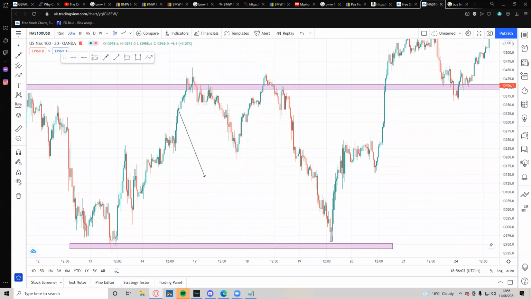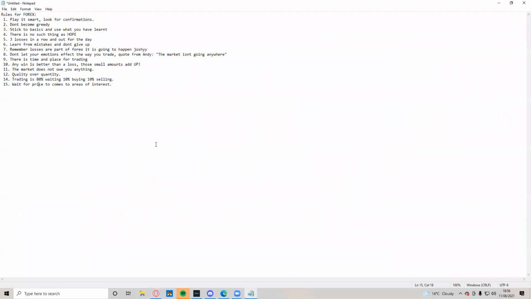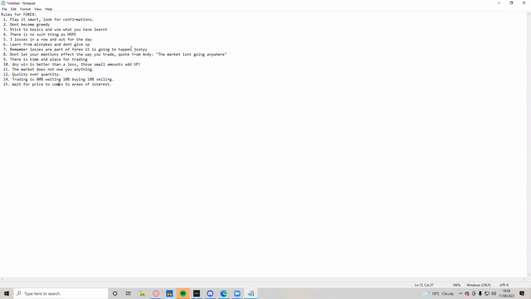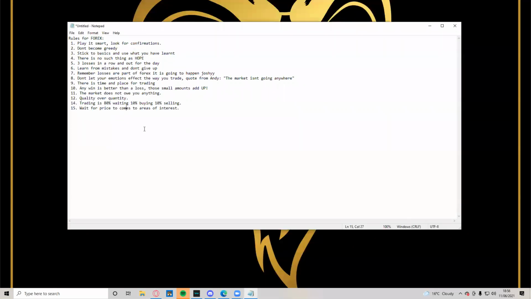Okay. So those are just a few examples of some of mine. These are not all of them. This was just a quick example I got for you guys. So this has to be conformed to how you want to operate as a trader. This is how you want to operate in terms of your rules. Okay, so these are your rules of trading.